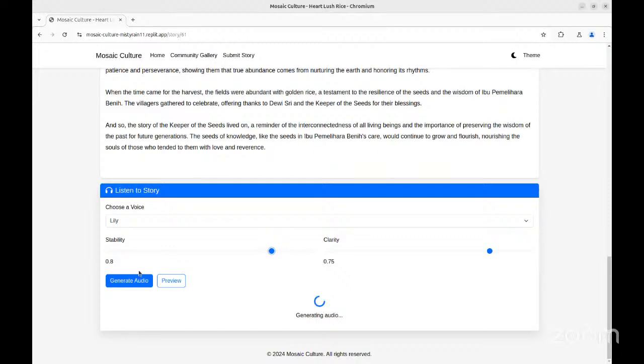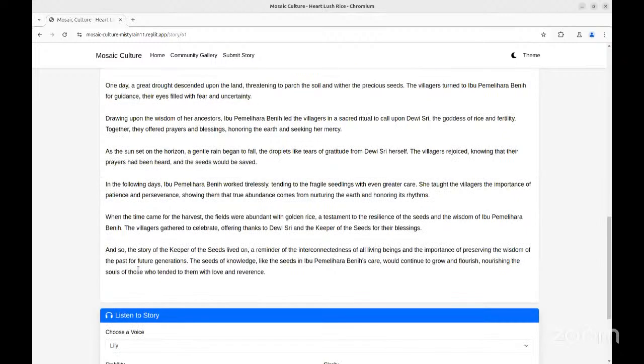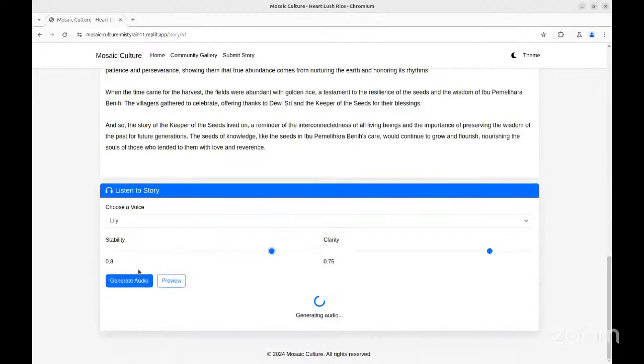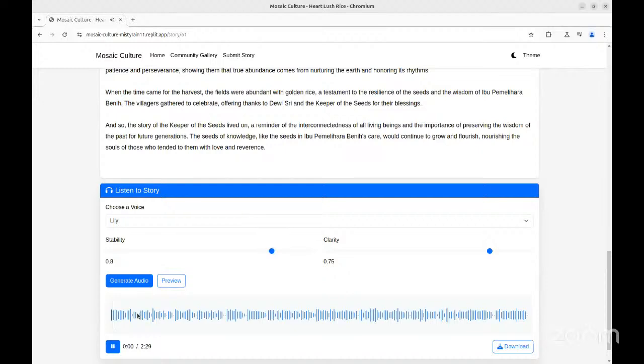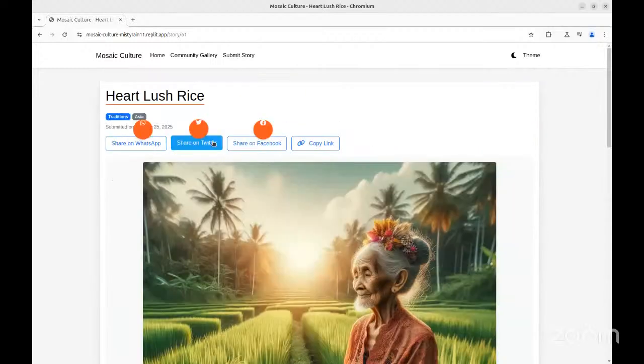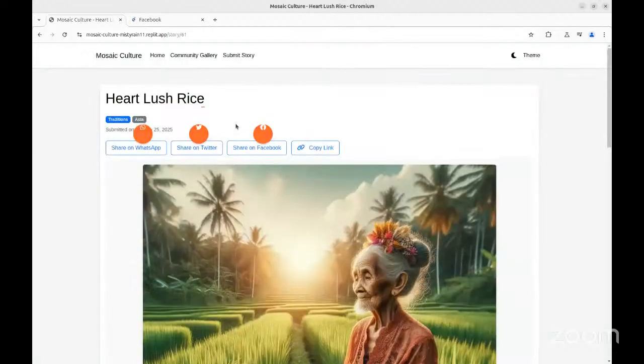So it's doing just a little bit of thinking here. But once it is finished, you're able to share to your social media, Facebook, oops, didn't want to go there, X, and or on WhatsApp.